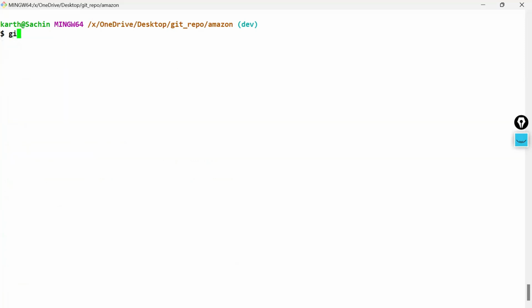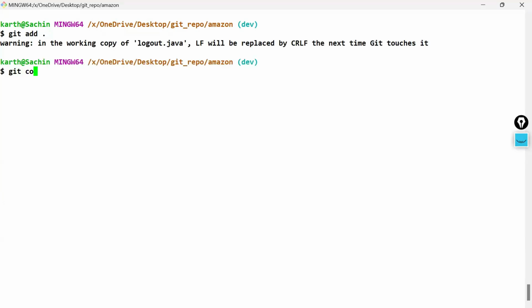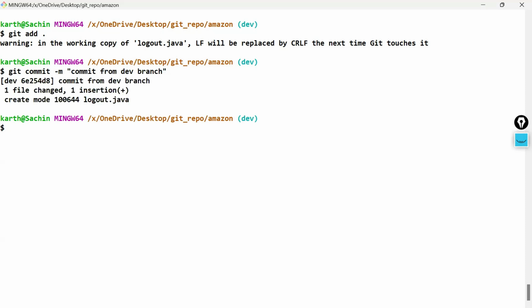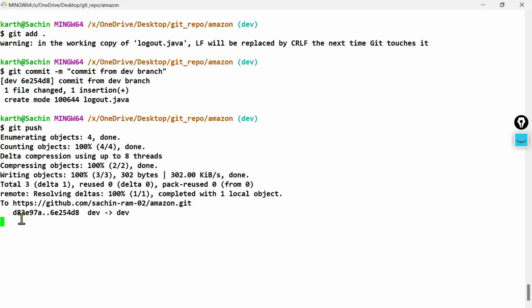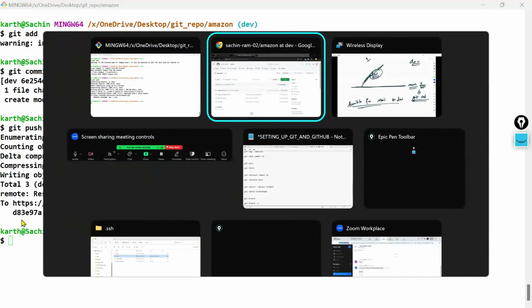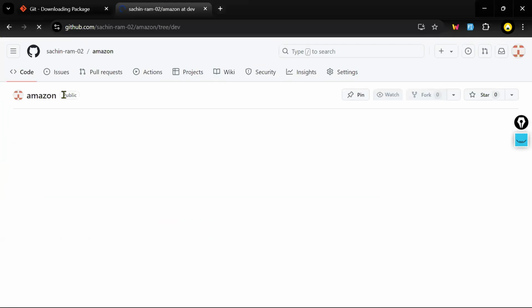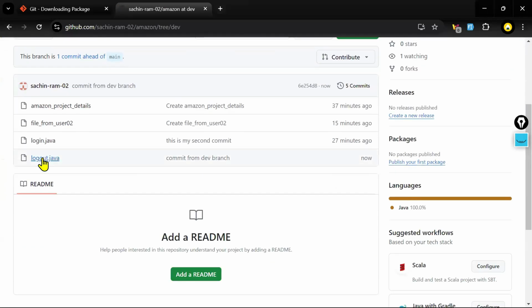Now git add dot for all files, git commit -m with the message commit from dev branch. Okay. Now git push. Okay, that is done. Now see, just refresh here. Can you see the logout page here? Correct. Now it is reflecting.